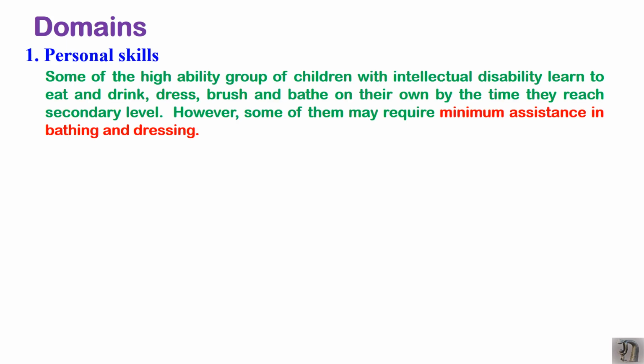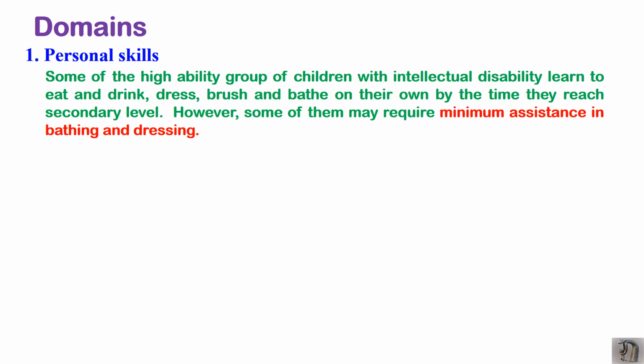Then let us see what are the domains in the secondary level. Okay, now you can see here personal skills. Now personal skills, I have selected a few activities which you can understand. But if you go to the FACP video, you can see a lot of content, and I think you all know FACP. You can download it from the internet. It is free of cost, and you can see a lot of other contents as well.